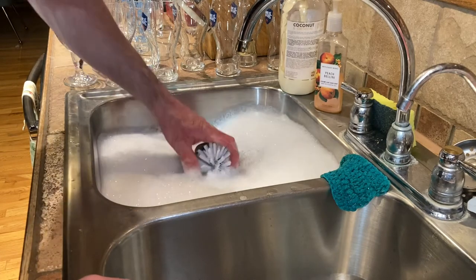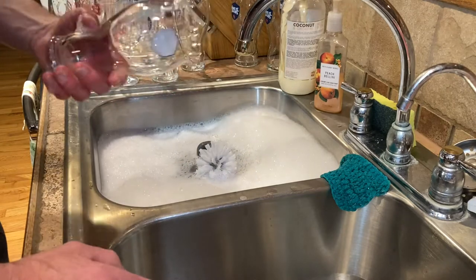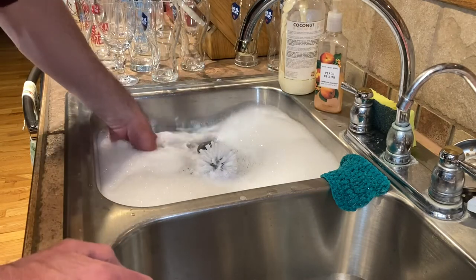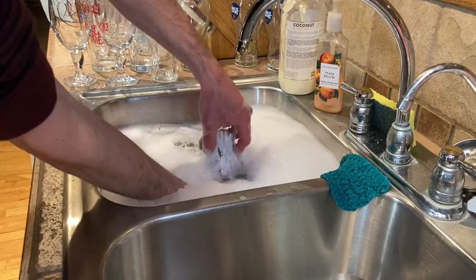Okay, now we're going to take a glass. Take any glass you want. You want to just go ahead and dunk it in your solution real quick. And then just go ahead and put it in there just like this. And then just turn it clockwise.